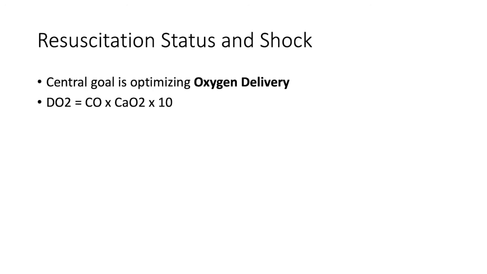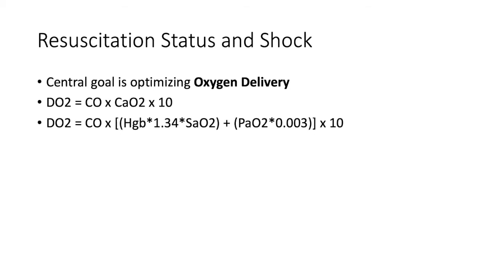So when we think about that, it's helpful to break it down. Delivery of oxygen, in this equation, is something that can come up and that I would encourage people to have relatively memorized. Delivery of oxygen, or DO2, is determined by your cardiac output times the content of your arterial oxygen times a factor of 10. Whether or not you incorporate the 10 doesn't really matter, but then you have to break it down further and think, what are the components that go into the content of arterial oxygen? Your hemoglobin times a factor of 1.34 for the affinity of oxygen to bind to hemoglobin.